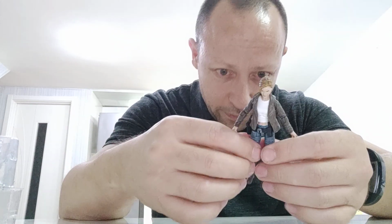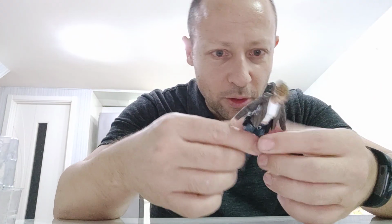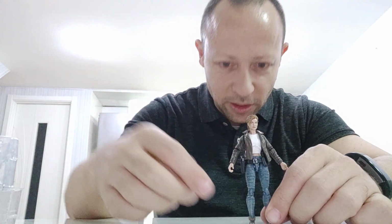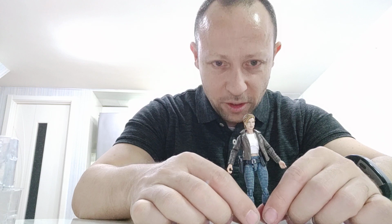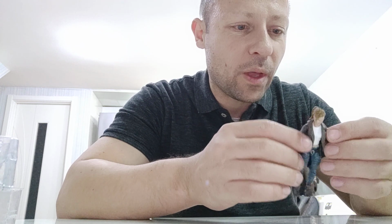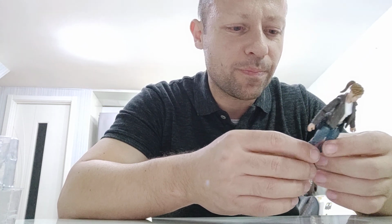Now there is one thing that looks a bit unusual here. Maybe it's just my imagination. It looks like maybe one leg is slightly longer than the other. Maybe this leg's slightly longer. She appears to be slanting over to my right, your left maybe, but small thing. She is a great figure. Well worth getting if you have the finances and you can find one, or you can order from one of the shops like Locker Toys, etc.